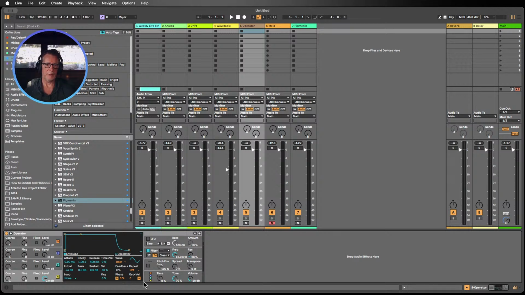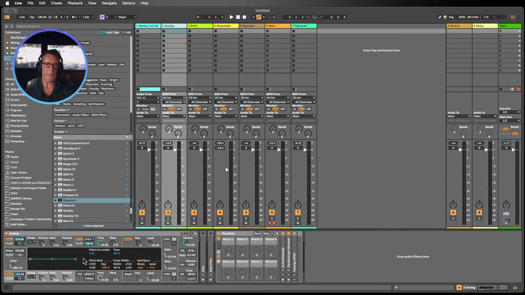If we look at Operator here, we have a pitch envelope section. If we switch that on, we've got a dedicated section of an envelope, and we see attack, decay, release. There is sustain there as well. It's giving us an envelope that will react to the pitch of a note. So when we're playing a note on our keyboard, it can pitch that note up and down, reacting with an envelope. That's a powerful tool, especially if we're doing drum sounds.